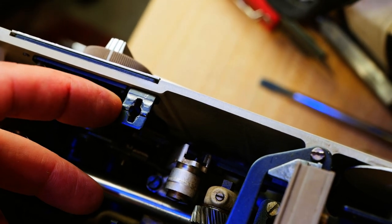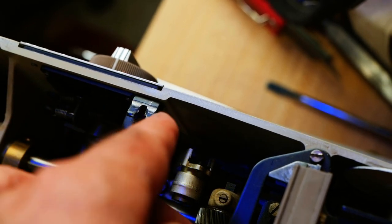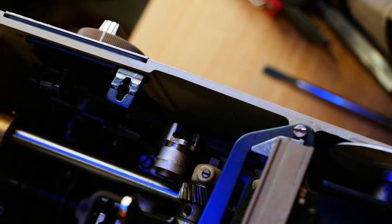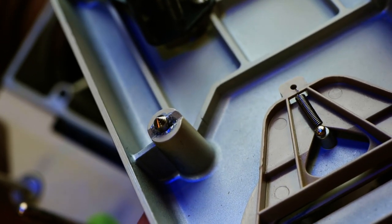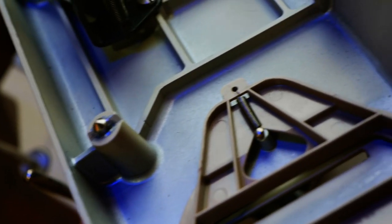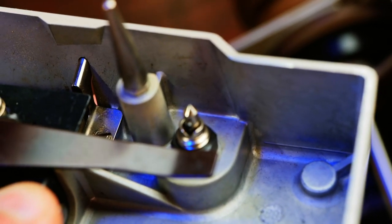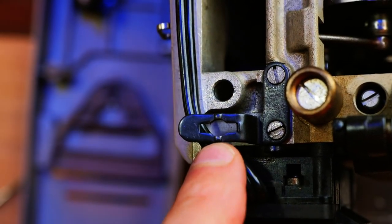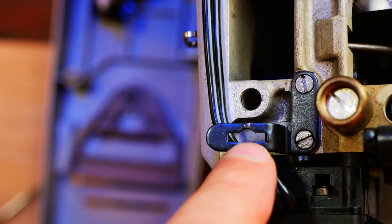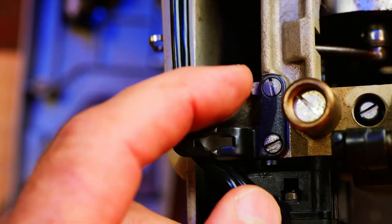Bernina has this kind of an interesting feature where this is what holds the top on. It's a quarter turn operation. So that screw in the top, you just turn it a quarter. You can see there are some pins on there. They just go down through that keeper, and then you turn it a quarter and they'll be hooked on the bottom side. So there's two of these.